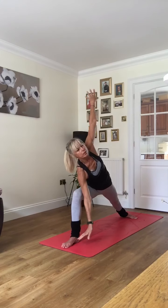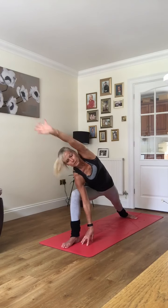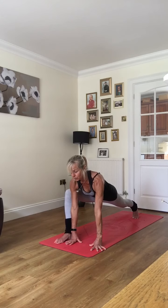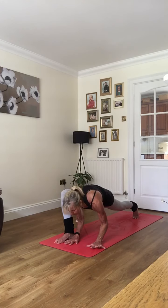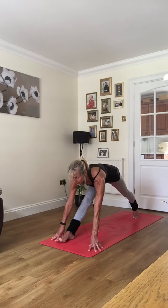Side angle pose wherever you feel confident and comfortable. Turn to face your front leg, pivot to your back toes, lizard lunge. One press up as we drop down, inhale. And push back, exhale, straighten your right leg, swap your hands.